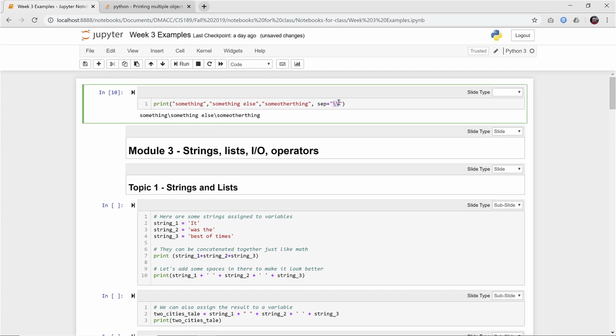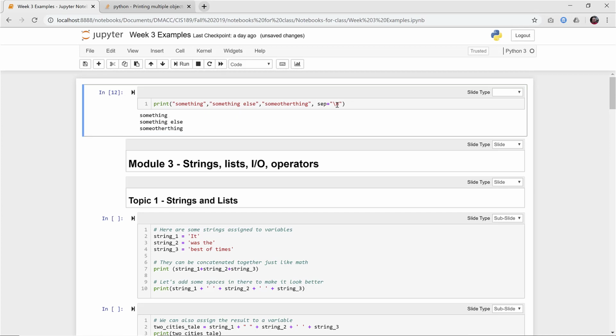I think we get into it a little bit when we do file I/O. You know, if you're trying to get things into, let's say, a standard comma separated format, you can do that, and you can automatically put commas in between things. I can also do a \n, which I think I spoke a little bit about last week, and when I do that, it automatically puts a new line in between each one of my outputs. So instead of making multiple print statements, there are times when it makes more sense to do something like this.